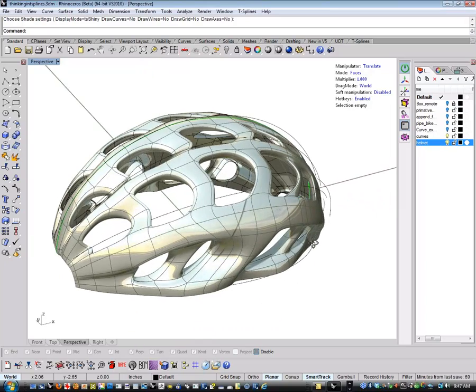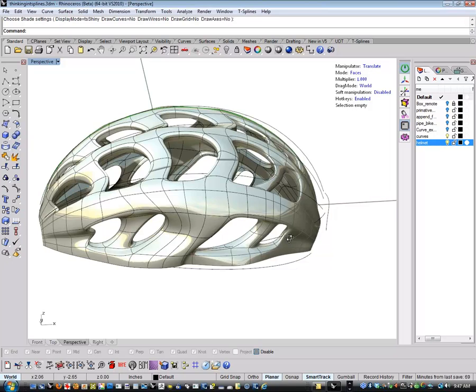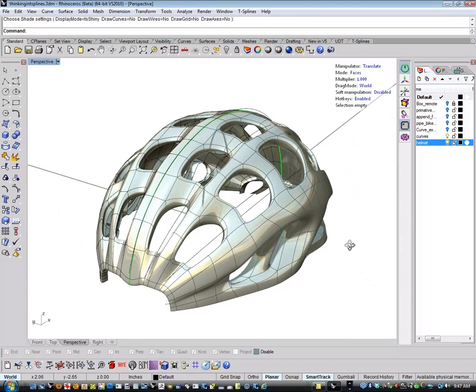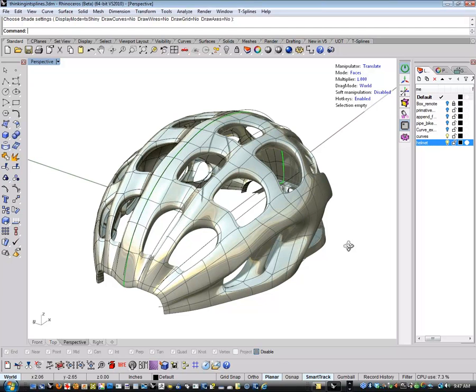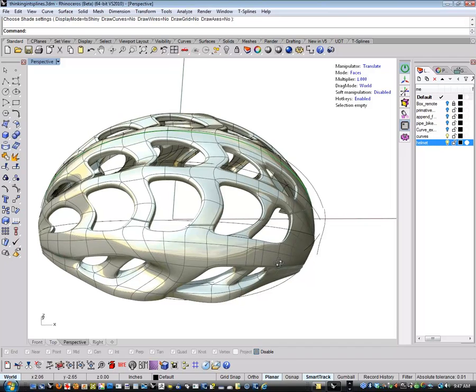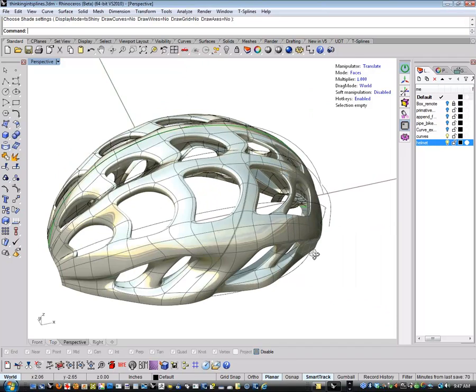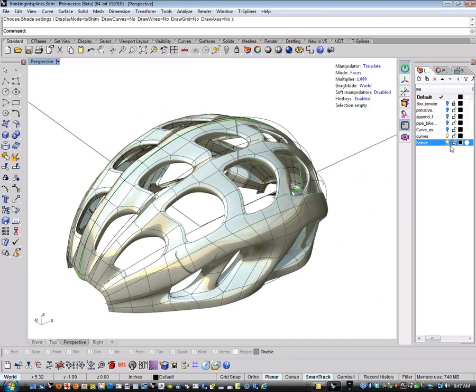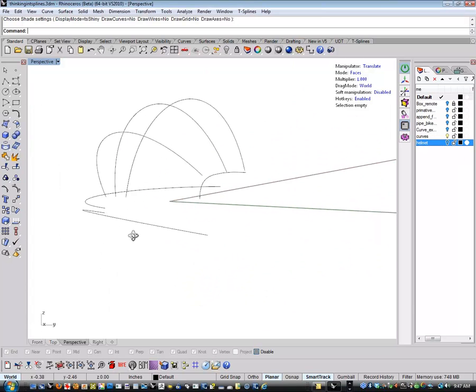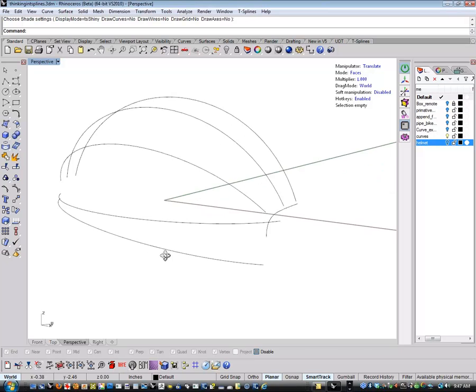Which again demonstrates how insanely powerful this piece of software is, because could you imagine trying to build something like this on the fly in T-Splines or in NURBS? It would make you nuts. So let's look at how this was built. And essentially what I did was I laid out some very basic curves.